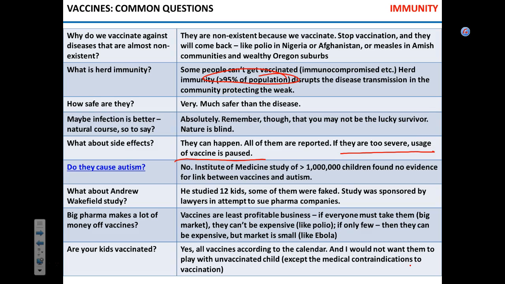His conflicts of interest included funding from law firms, and the specialization of those law firms was to sue pharmaceutical companies. So there was 100% conflict of interest. Everything was debunked. They even fired Jenny McCarthy from TV. There is a website called Jenny McCarthy Body Count, by the way, which statistically estimates how many people died from vaccine-preventable diseases in the United States.